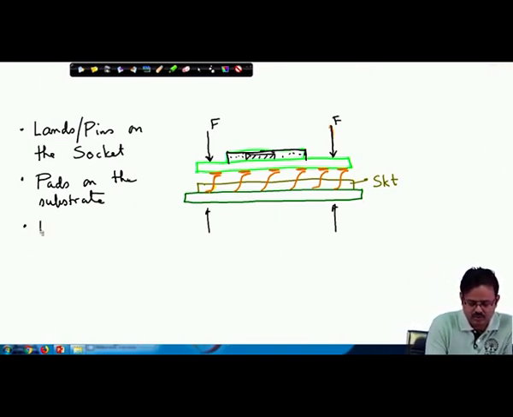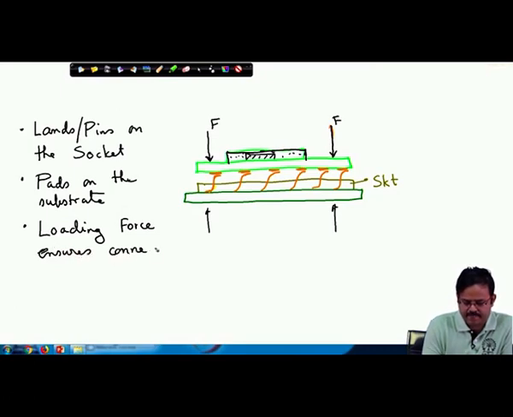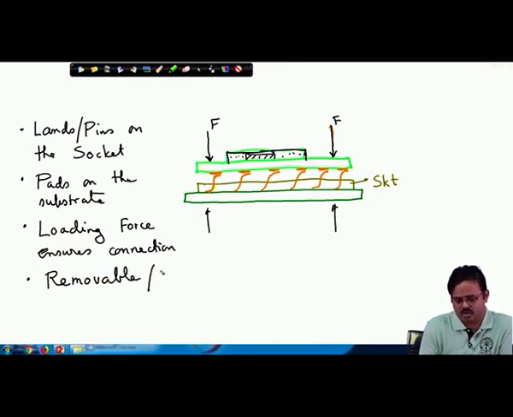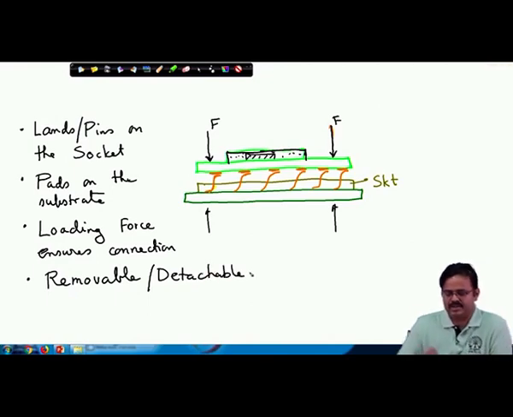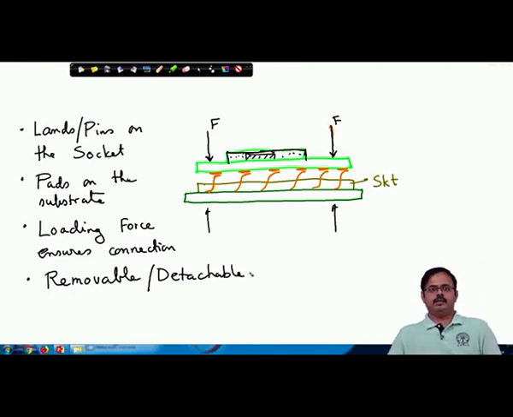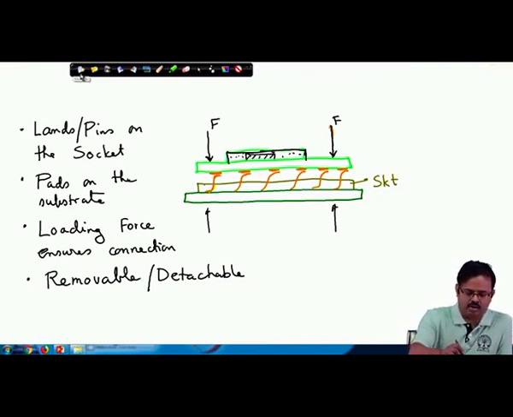Second is loading force ensures connection, and this arrangement like pin grid array is removable or detachable. Okay? All right.